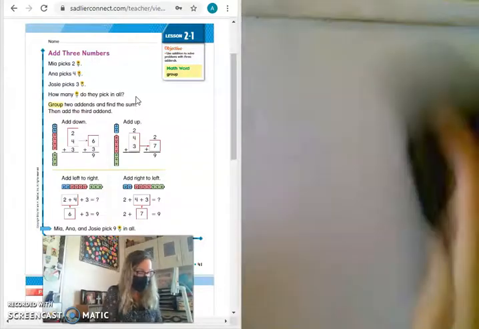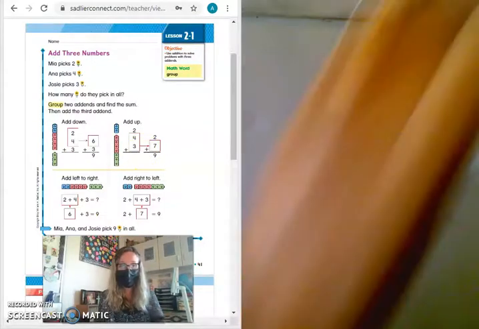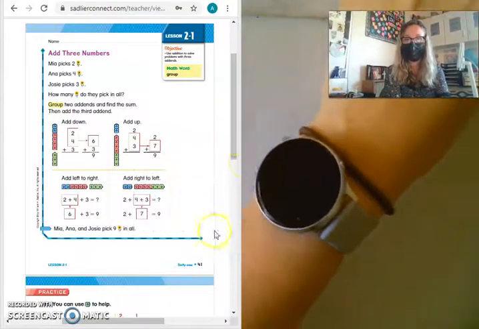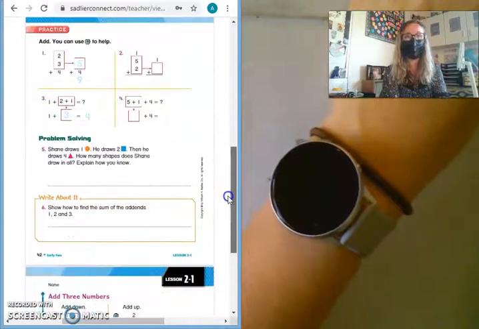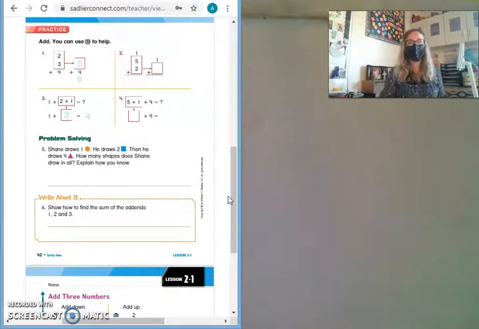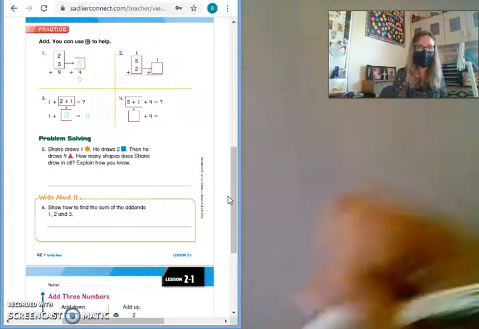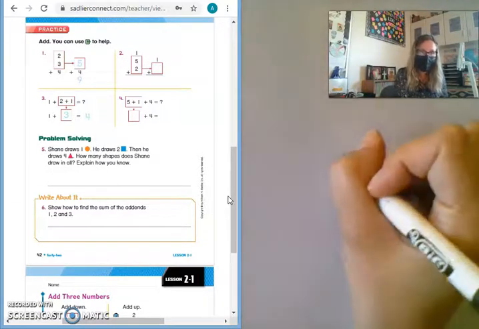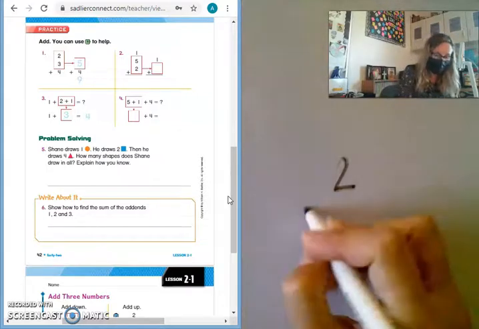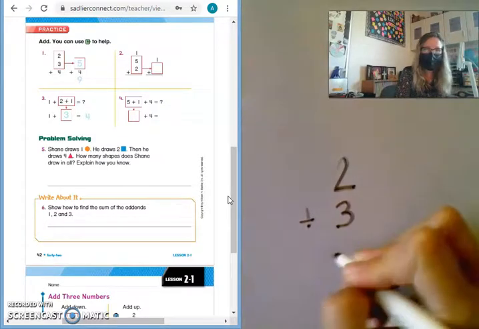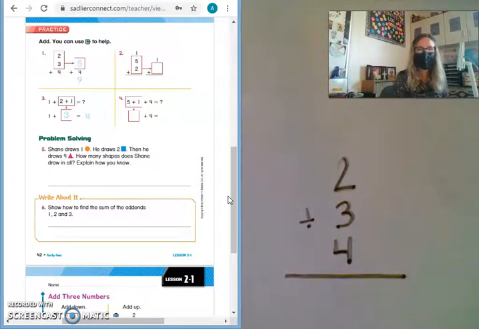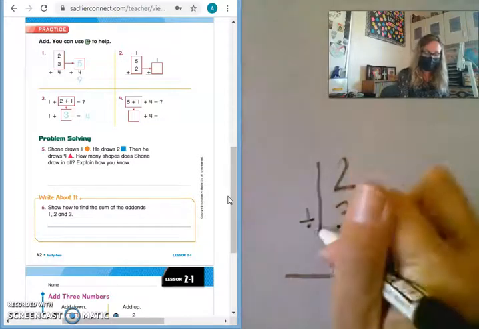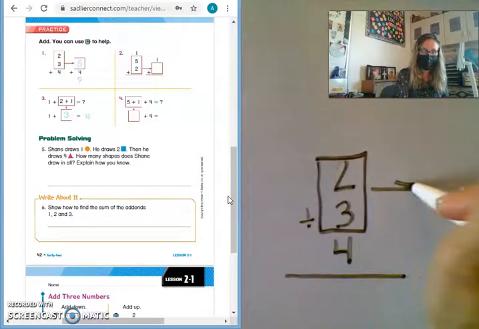So now let's go into our practice problems. Okay? And the practice problems start on the top of the next page. So you need to turn the page. And looking at number 1 on my practice problem, they've kind of worked it out for us. Number 1 had 2 plus 3 plus 4, and we can group together. They decided to group the 2 and the 3 first, which gave them what number?